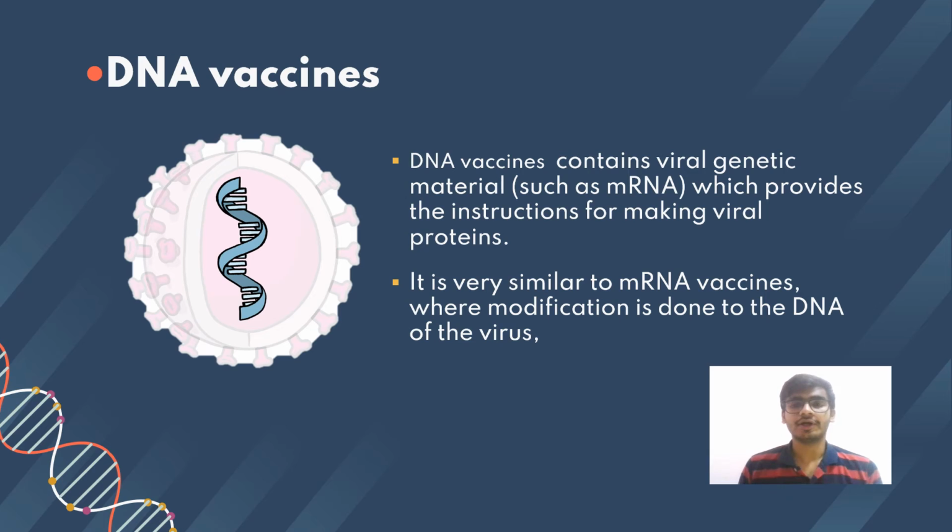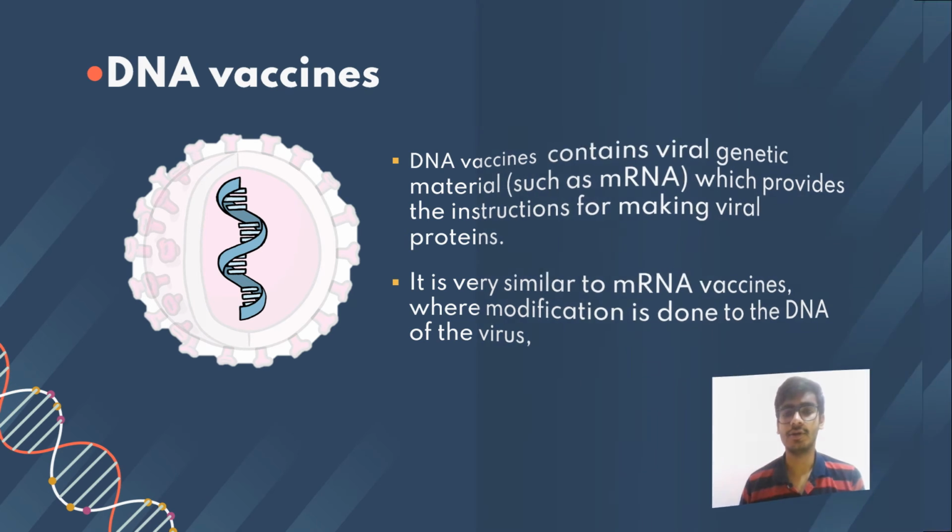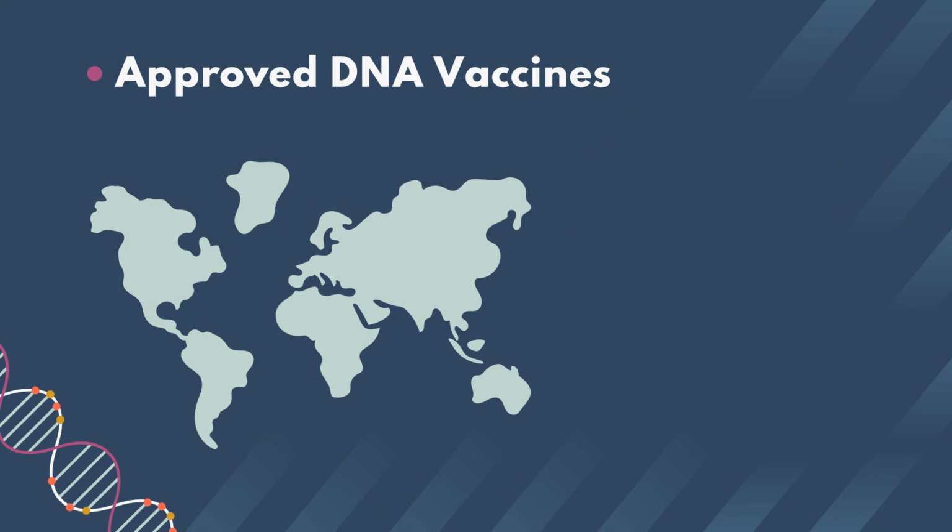Further, let's take a look at the DNA vaccines. DNA vaccines contain viral genetic material which provides the instructions for making viral protein. It is very similar to mRNA vaccines, but here, instead of mRNA, DNA is used. We should be proud that India has approved the only DNA COVID-19 vaccine in the world till now.